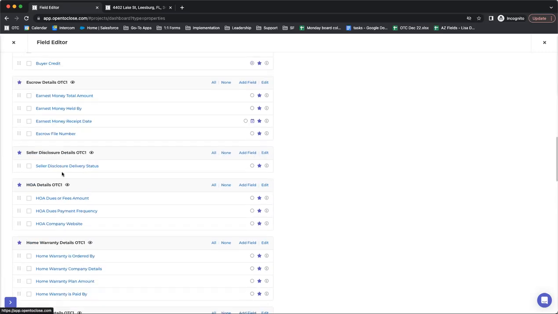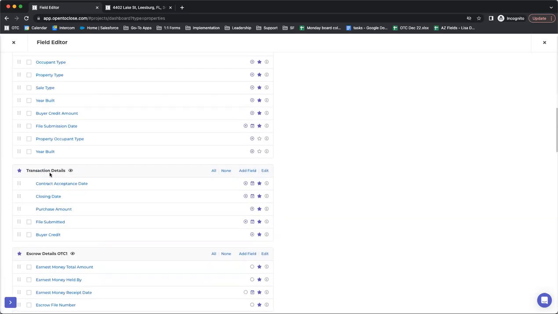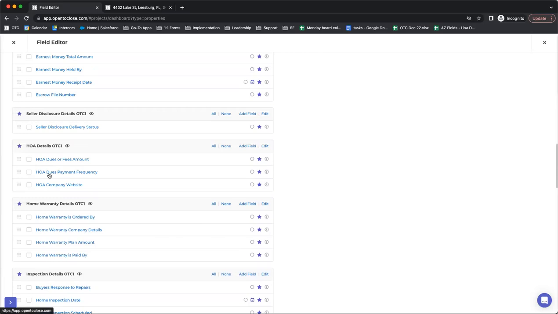I think a really good example of when I need to remove some of that data is actually disclosures. We don't have it in this one per se, but lead-based paint. Normally that's an additional date that you're tracking for a lot of teams. Depending on your area, maybe it's a whole field section because you have several different details to it. If it's just one field, I don't necessarily always create one field section for it.